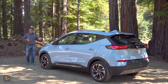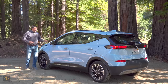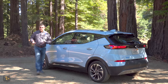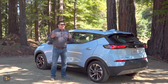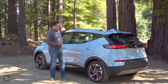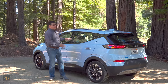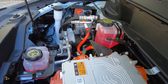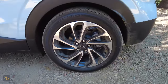When I was planning this video, I really didn't intend it to be a defense of the Bolt and Bolt EUV, but if that's what this is turning into, let's just dive right in. One area where people get a little bit lost when comparing EVs is DC fast charge speed. 55 kW is certainly not as impressive as the peak rate in an EV6 or an Ioniq 5, but efficiency is a huge factor to consider. Over a week of mixed driving in this vehicle, I've been averaging 4.3 miles per kilowatt hour, making this the most efficient electric vehicle I have ever tested.